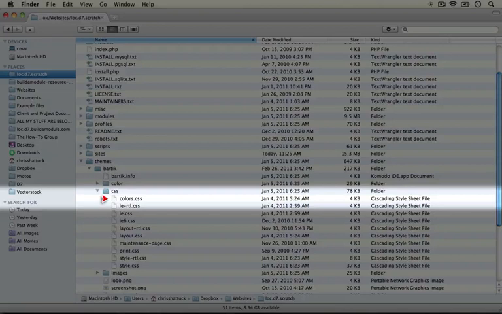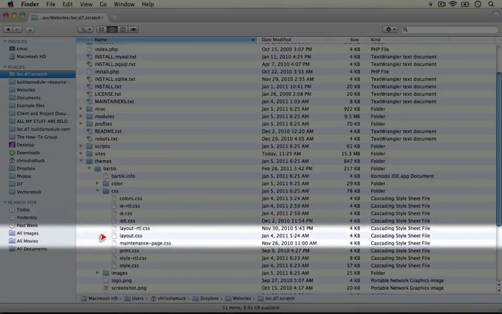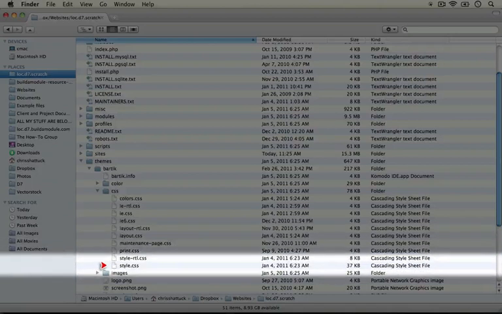So if somebody wants to modify just the colors, all they need to do is open up this, and there's less of a chance for them to mess up some other aspect of the CSS or be confused by the other CSS definitions that are around it. The layout.css file pulls out styles that are specific to the positioning of elements on the page. So for example, all of the column positioning definitions are in this file, as well as particular spacing between different elements. Pretty much everything else goes into style.css.